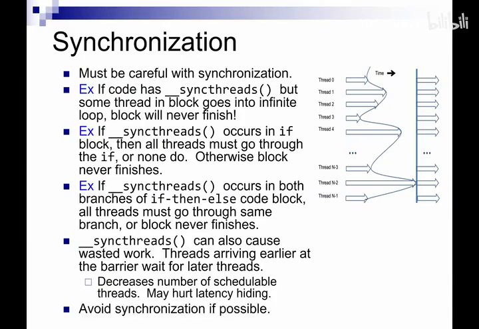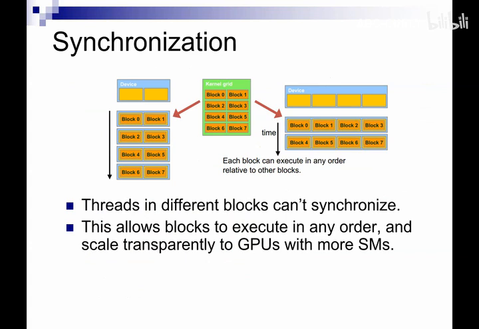So the upshot is that since syncthreads causes these types of problems, you want to avoid them as much as possible. Of course, sometimes you have to have these syncthreads, but you don't want to just put them in arbitrary places unless you really need to. This also repeats what I was mentioning last time, which is that different thread blocks cannot synchronize with each other. So you cannot depend on the fact that block 2 over here is going to run after block 0, because if you run on a different architecture, you could very well have blocks 0 and 2 running concurrently on different SMs.